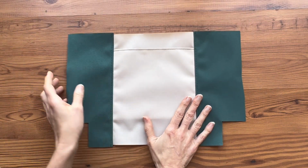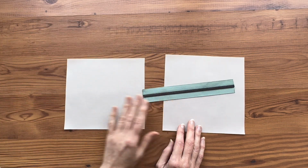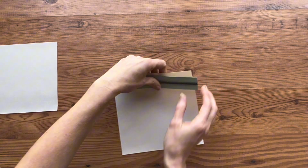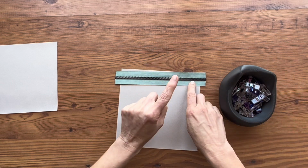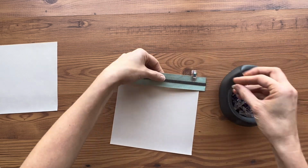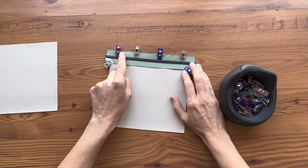Now we've completed pack number 4, so let's take out pack number 5. One of these is taller than the other, and we need also our zipper tape. So we need the taller of the two. Set this shorter one aside for a moment, and we want to clip our zipper tape into place. You want to make sure that the teeth are up and that the lining is right side up. Now we're going to take this to the machine and we are going to baste it into place.